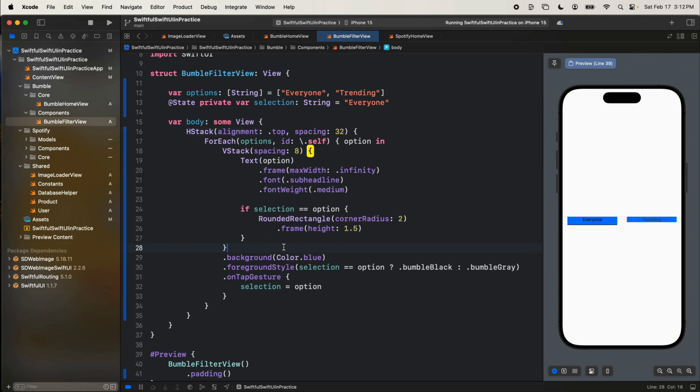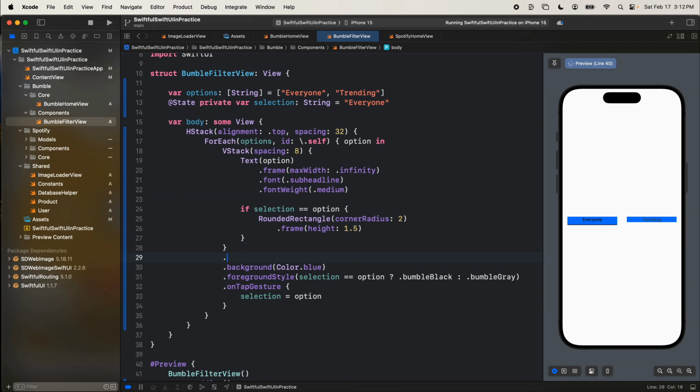I also want to add a little bit of padding here because we can see the text is really close to the top of this object. So let's just add some padding, maybe top of 8. Looks a little bit better. Let's set this back to black, opacity 0.001. And we're going to use a match geometry effect to animate this.